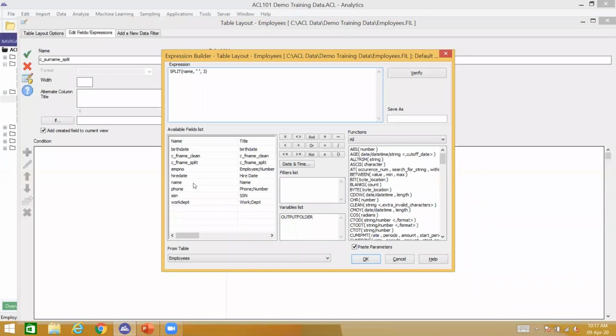If you're starting to learn ACL, and if you've never used any function like this before in any program, don't look at the other names. You're going to confuse yourself. If you have more experience, then yes, you can start looking at the other names earlier than I would look at the other names.